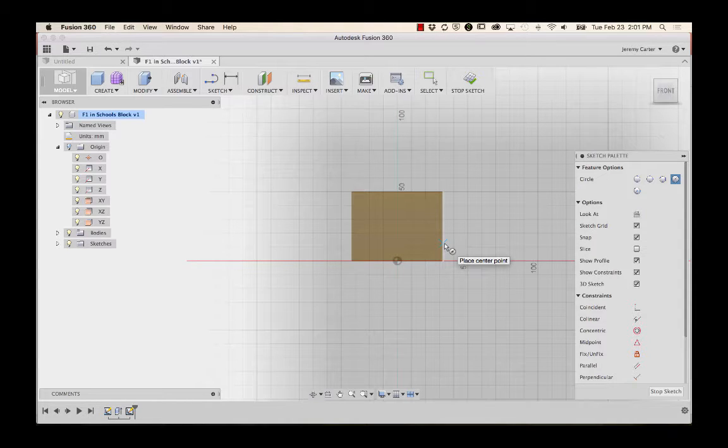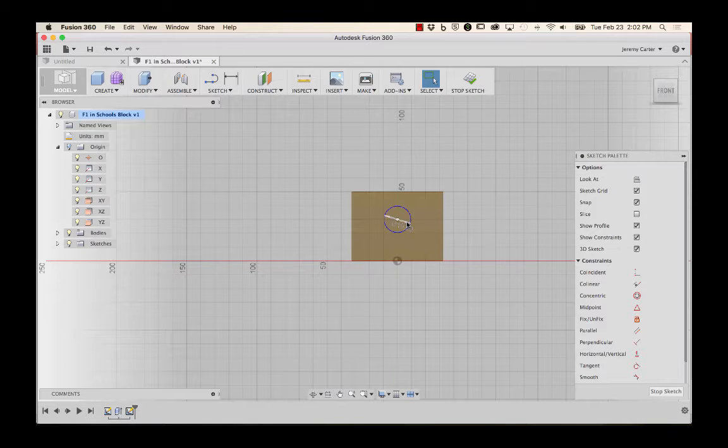On the right side of the window, you should see the sketch palette. Make sure Options, Snap is selected. This makes it easier to position things on the grid. Move your cursor up from the origin and you'll see a dashed blue line. This indicates it is the center of that face. Go about halfway up and click. Dimension the circle to be 19 millimeters.